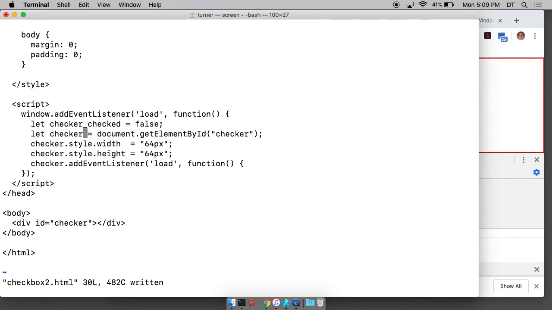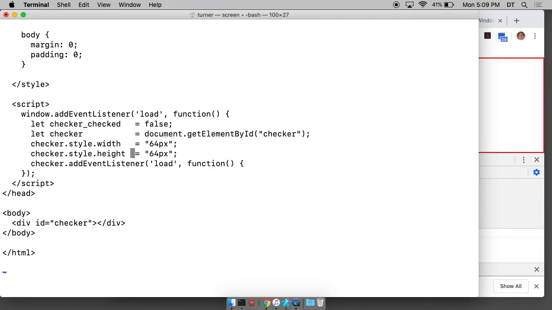And so we set these attributes here. Then we're going to add this click event.